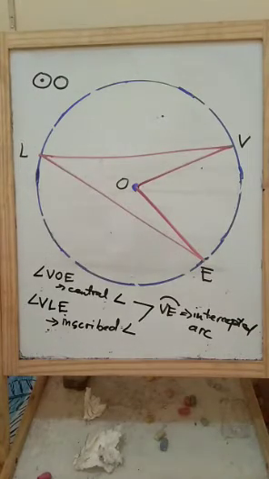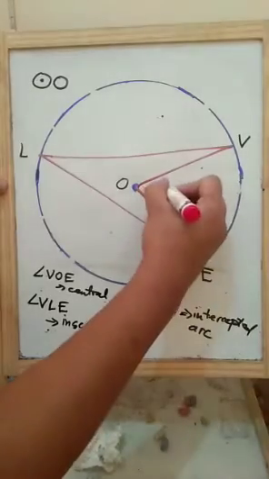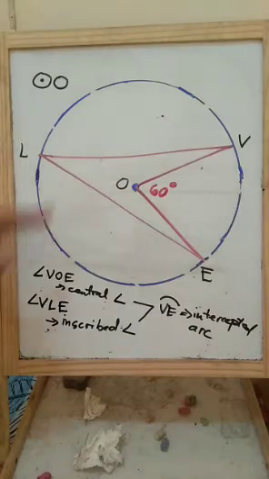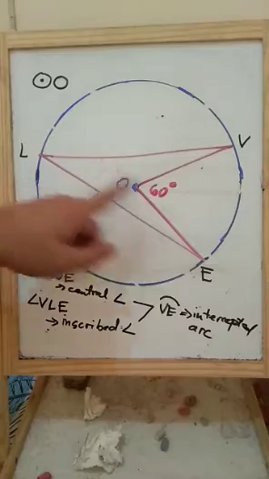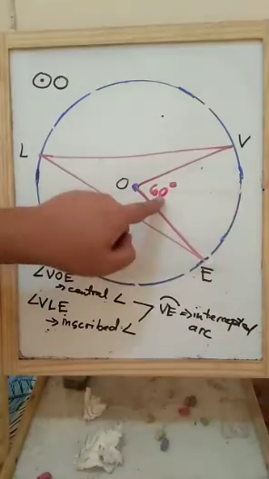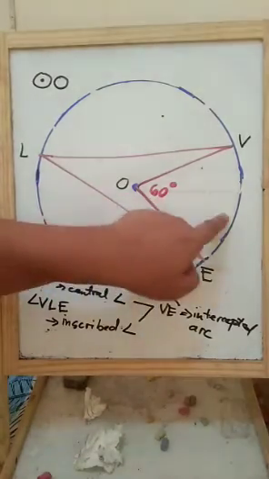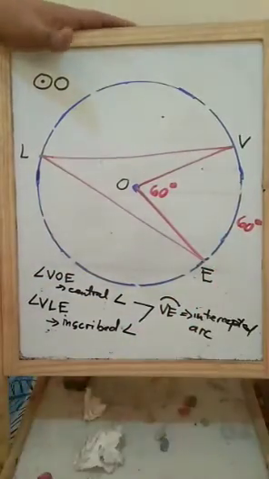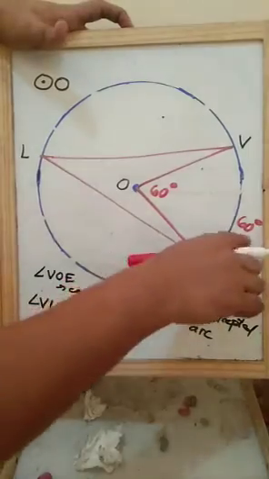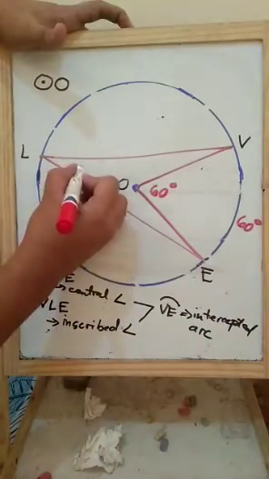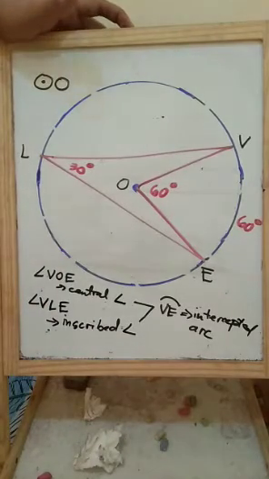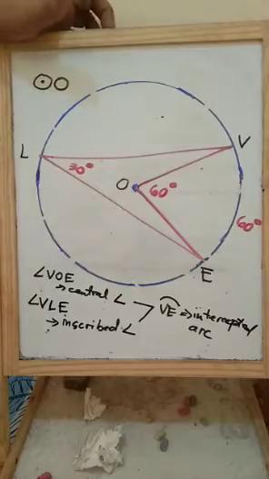Yan. Now, the first theorem involves measurements. Now, for example, this would measure 60 degrees. Now, the first theorem here that involves inscribed angle describes that the measurement of an inscribed angle is half of its intercepted arc. Now, if this central angle would measure 60, this intercepted arc will also measure 60 degrees. Therefore, half of this would be the measurement of your inscribed angle here. Magiging kalahati siya. Yan yung first theorem natin.